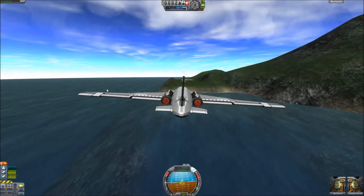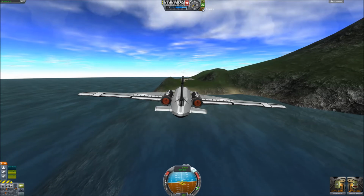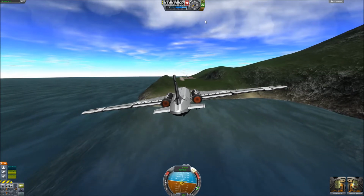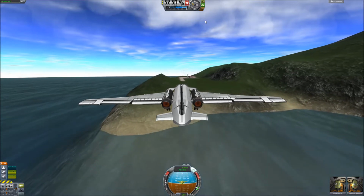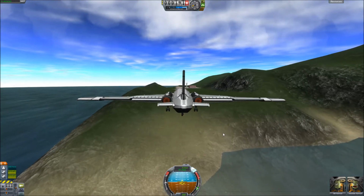We're at full throttle, still barely even touching 100 meters per second. This plane is so slow. We are definitely going to need a redesign if we are going to hit our Kremlin-given criteria of sustained Mach 2. Landing's a little touchy. I'm not so good at them. So, pardon me just a second here.